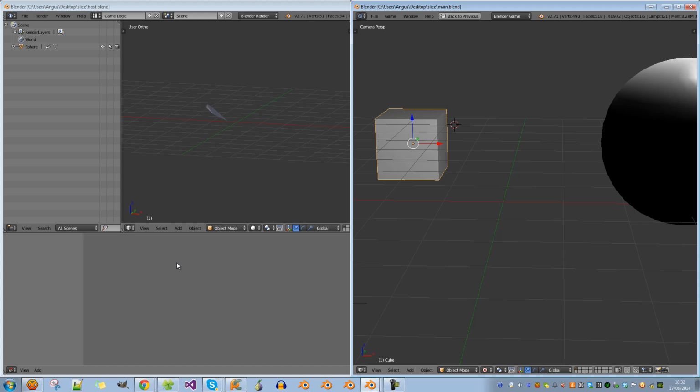Now the other alternative is using the bisect tool, but I found the bisect tool didn't work very nicely with complex meshes, although I could have been just using it wrong, or it didn't work with Suzanne, but I haven't tested it on other types of meshes apart from spheres and primitives. So I started using the Boolean tool.